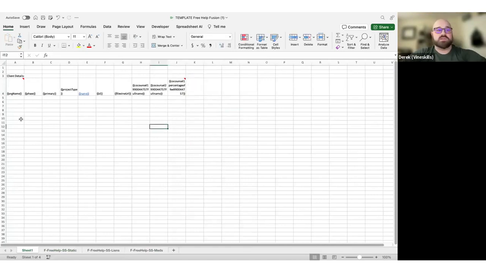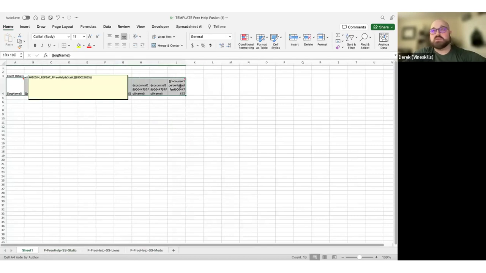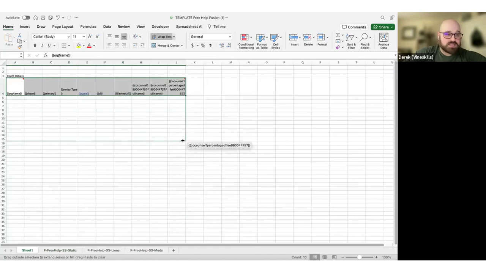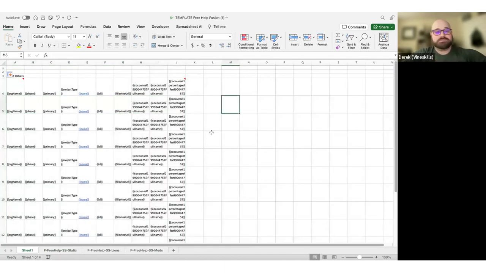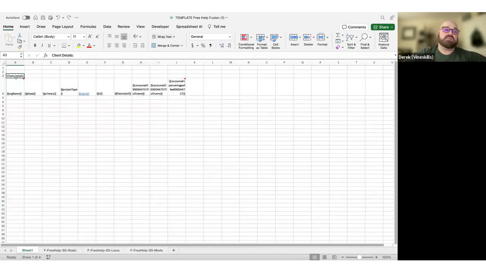Now, if I were to upload this and run it, this would be my repeating range. So if I have 10 items, that data is going to duplicate all the way back down like that. But this client, any information above that or that's not in that range won't repeat for us. So it's just something to be aware of if you're going through and making these big reports. If you do those or do both of them, yeah, the notes establish that range. But yeah, that's how you'll go through and you'll handle that.